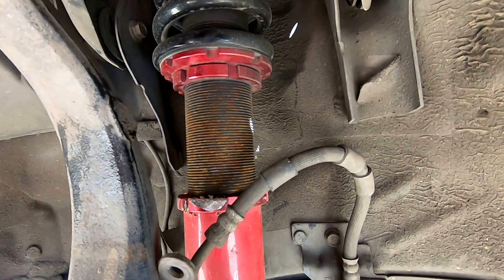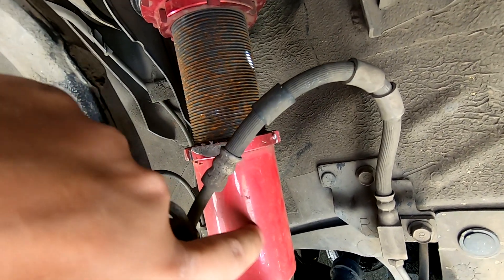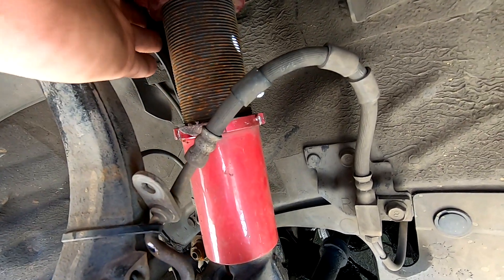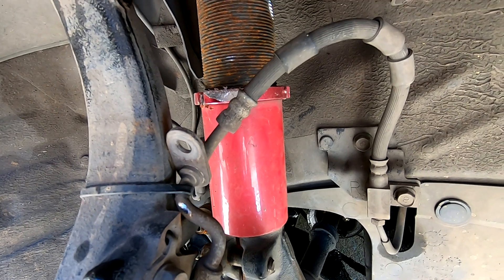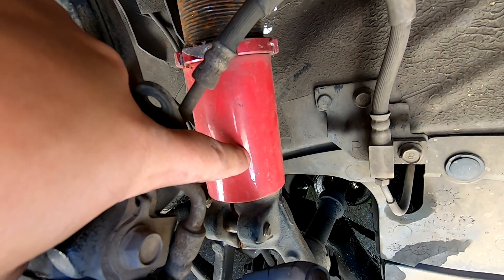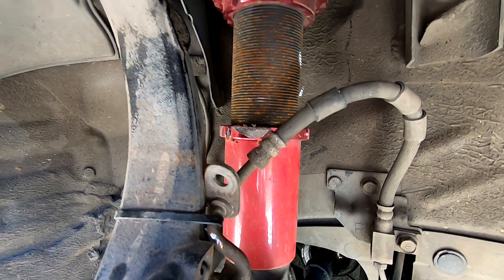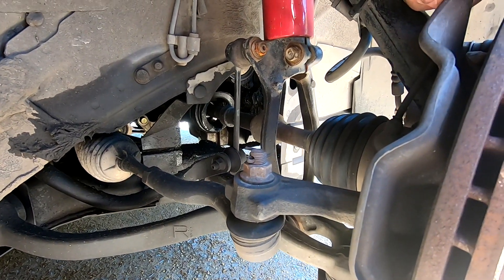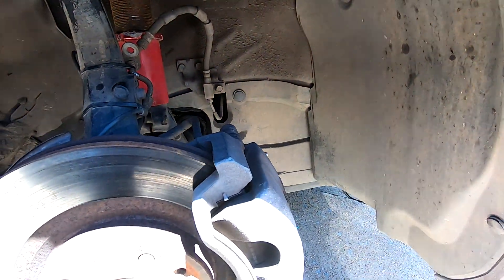As far as setting your actual ride height, you do that down here by threading the shock body into the base. You loosen this collar and then you can turn the shock and thread it further down in there. Where I've got mine set it's almost bottomed out and that seems to be a pretty good spot. Another thing - if you've got a keen eye, I've got a busted CV boot. I didn't even know that until I got out here to make this video, but it doesn't surprise me - the car's got a little over 200,000 miles and it's lowered.